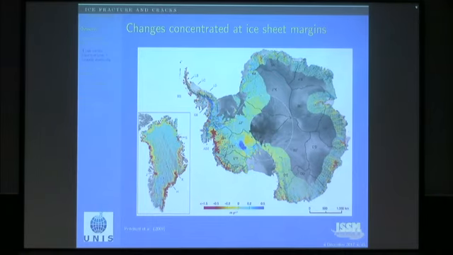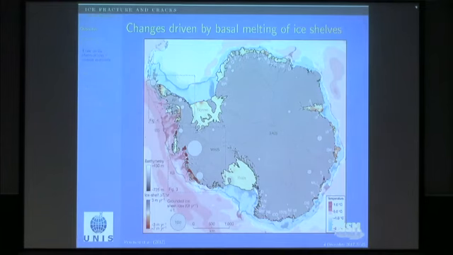And the reason that things are happening so rapidly on this part of the continent is that this is where we're getting the most melting of ice shelves from below by the ocean. So warm water comes up onto the continental shelf and floods the cavities beneath these ice shelves, melts them from below. As the ice shelves get thinner, they provide less buttressing to the ice behind, allowing increased discharge of ice then into the ocean.